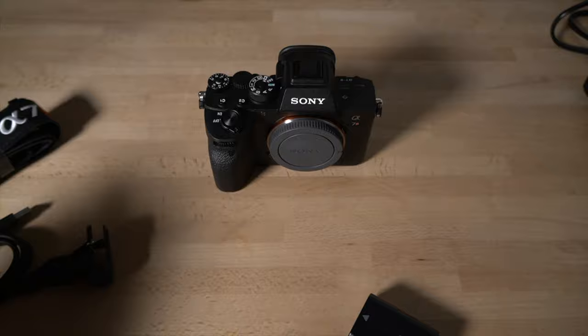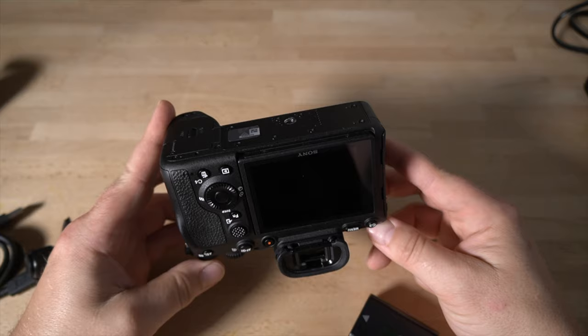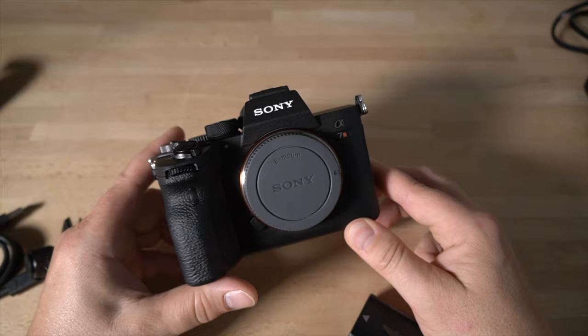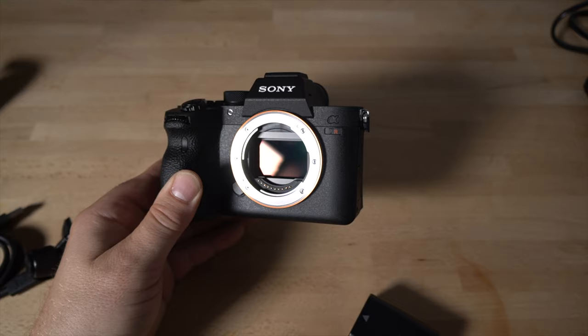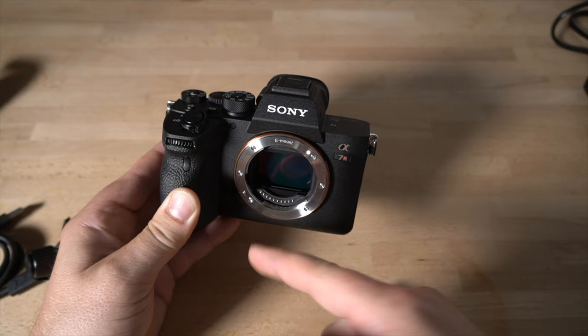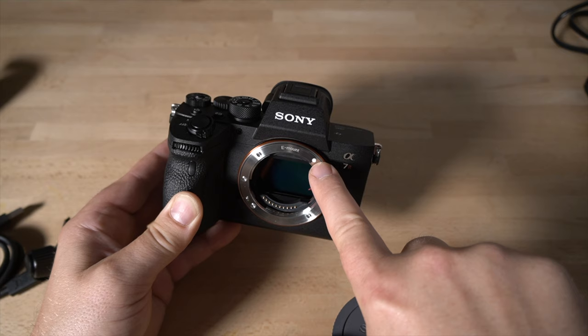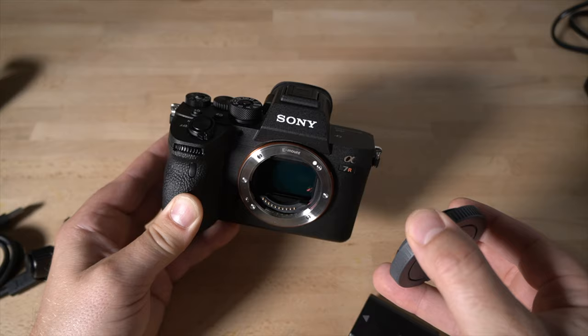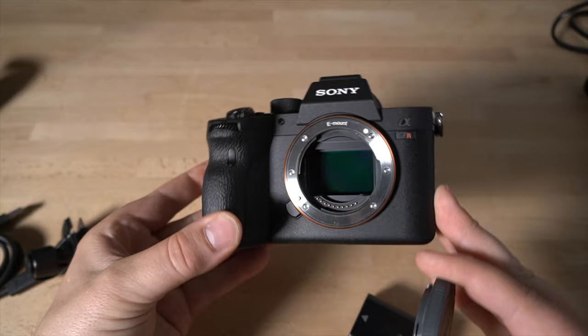Let me show off this camera body a little bit. What you have here is a full-frame mirrorless camera. The build quality is very good — it's got a magnesium alloy body, feels pretty beefy and rugged. On the front, there's a body cap covering the full-frame sensor. You have the lens contacts down there — that's how the camera communicates with the lens. There's a white dot which is the mount indicator; you line up the lens dot with this dot and turn it to mount. There's also a button to release the lens, which has a locking pin.